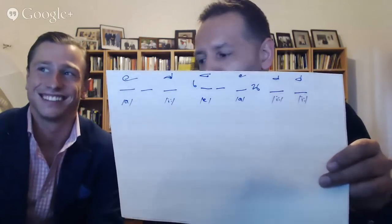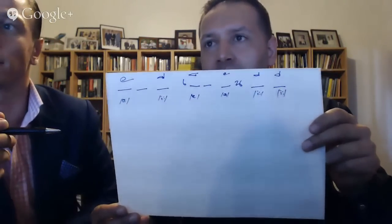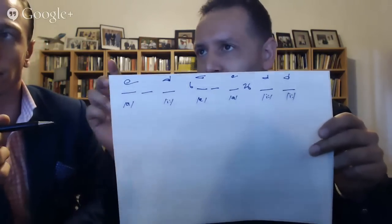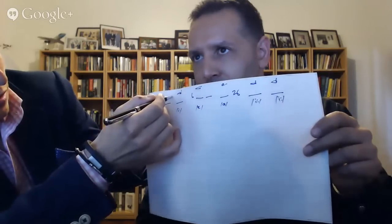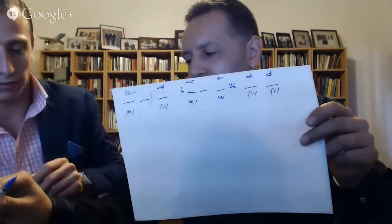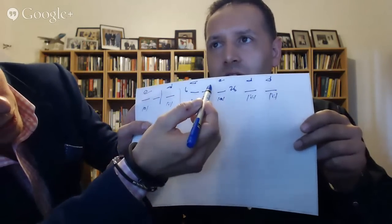First of all, could you just point, Richard, or use the pen here, where would we break this up into words? This is a problem for many learners of Thai, thinking there are no spaces. We're looking at vowel frames, so where do the frames begin and end? Where are the words beginning and ending? Okay, I hope I get this correct. I will put the first one here. Yeah. You could use this one, it's going to be clear. There you go. Yep, so the first one's there. Second one, I will put it here. Yeah. And then like this.